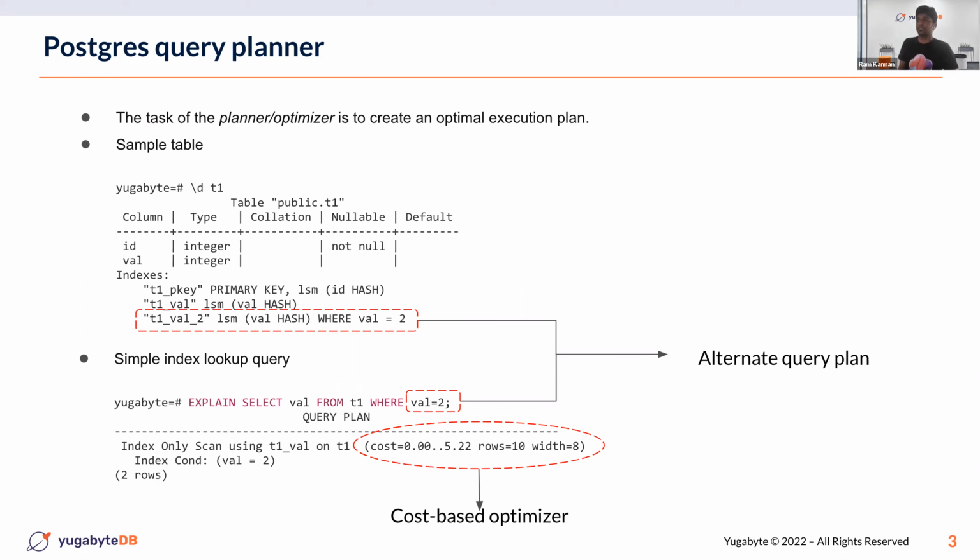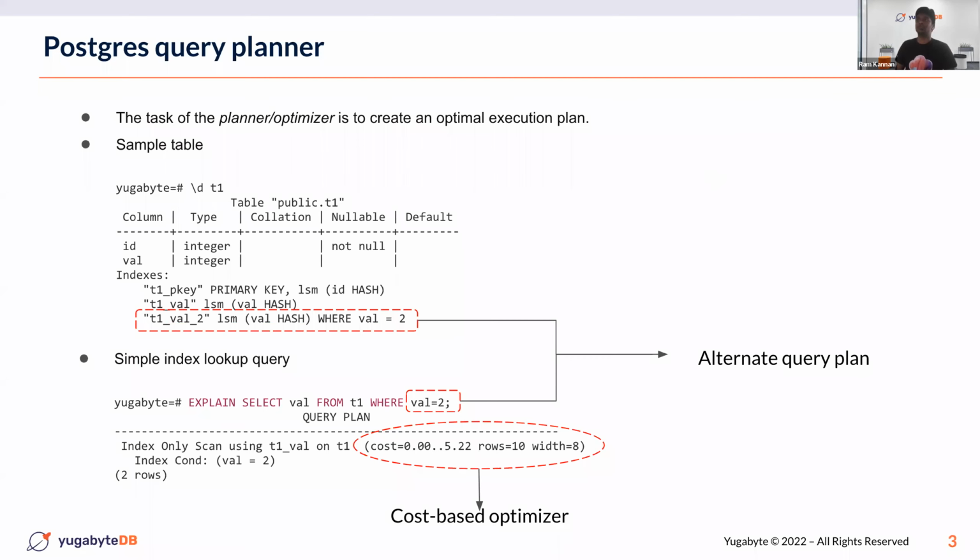Because your where clause in this particular query says where val is equal to 2, and you have a specific index called T1_val_is_equal_to_2, which is a partial index, right? And that can lead to a more optimal query execution, where the query could take much less time. But because the Postgres cost-based optimizer assigns a lesser cost, in some situations it forces the query planner to take T1_val_index, right? And this can be a problem in certain situations, right?